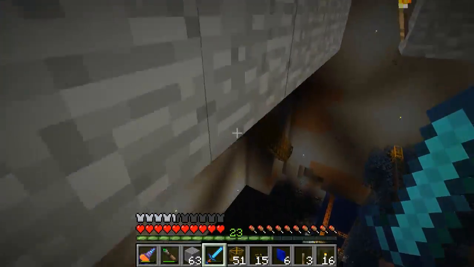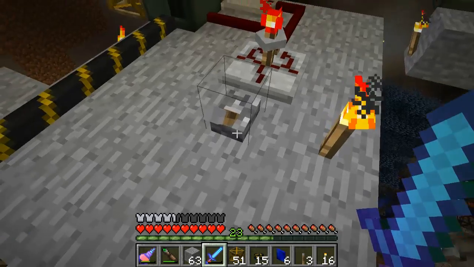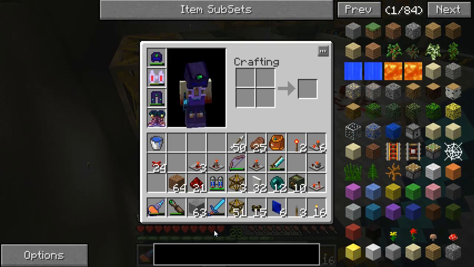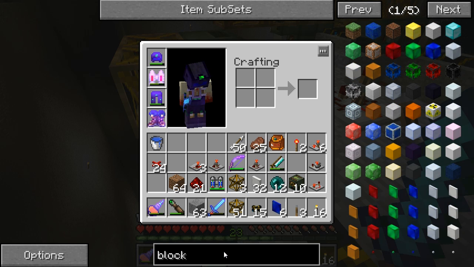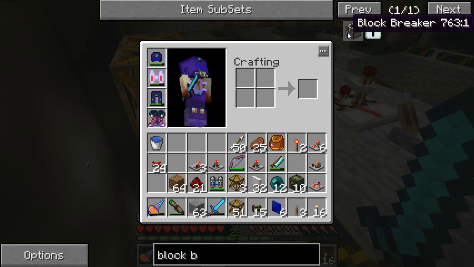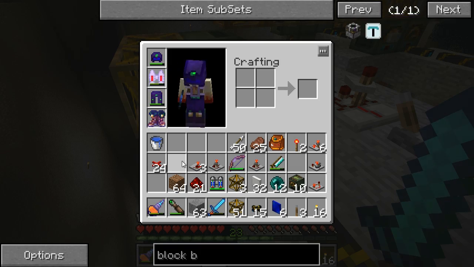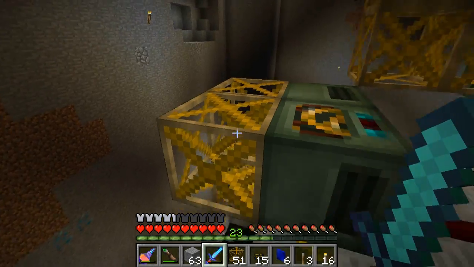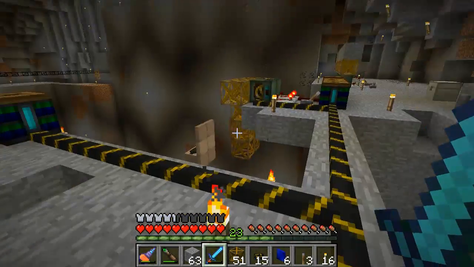Oh, you know what we could make, which might be neat? We could actually make an escalator. We could use, what is it called? Is it just called a block breaker? Yeah, we could use a block breaker at the bottom to take up the frames, and then we could use whatever the opposite is.